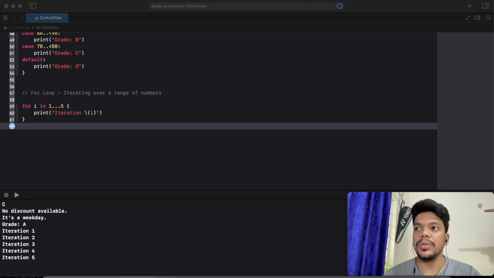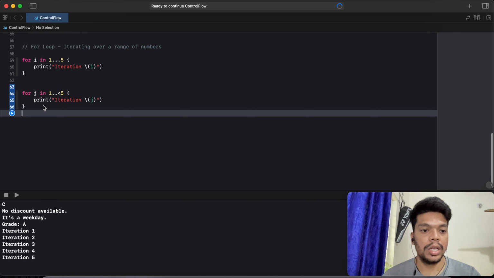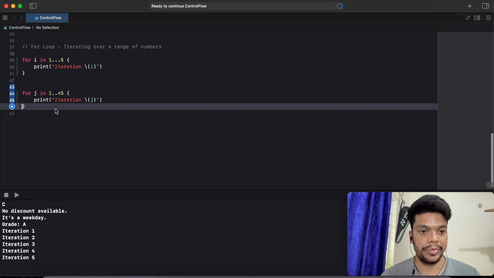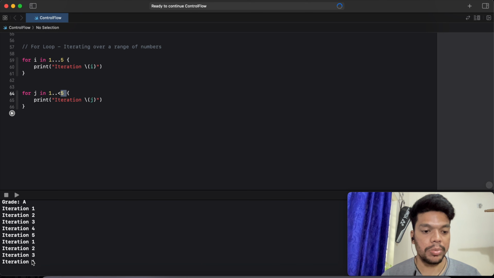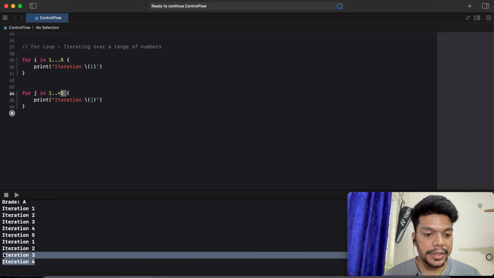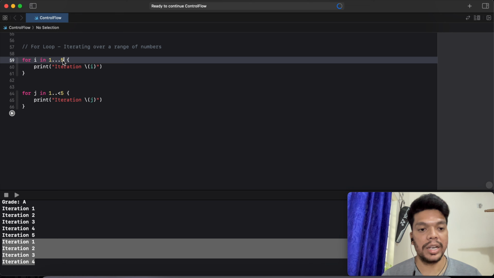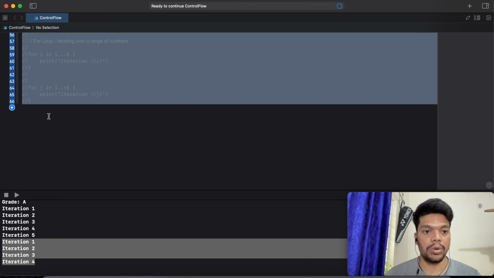But what if I use another for loop where I put a less than sign? I have written another for loop, for j in 1..<5. Here the output should be without including 5. I'll just run it and let's see the output. Here see the last output, it doesn't include 5. So what did you understand? If we have triple dots, then the last value is included. If you have double dots and less than, then the last value is not included. Okay, I'll just comment out the whole code for now.